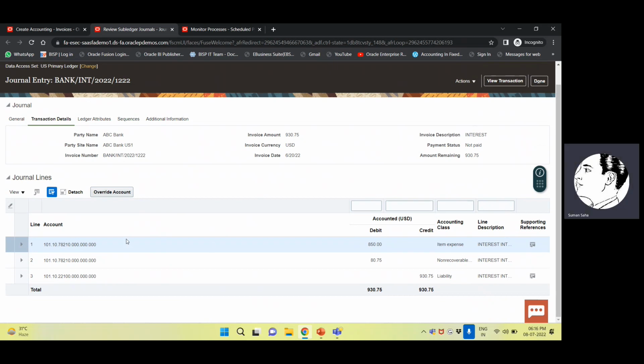Say if I want to overwrite that account, say this expenditure, this interest, it is not an interest, it is a bank charge. If I say it is a bank charge in the audit remark, it comes up that it is a bank charge. So I can select that particular line and overwrite the account.